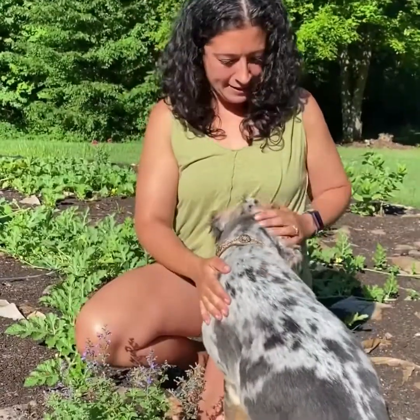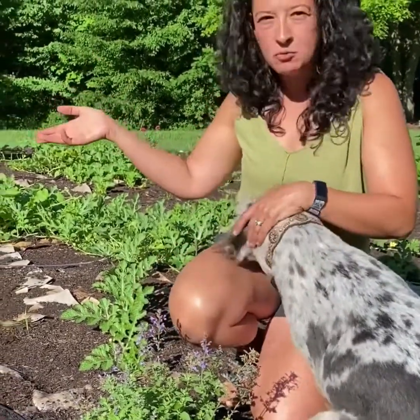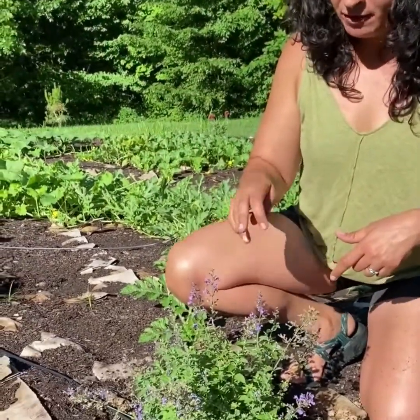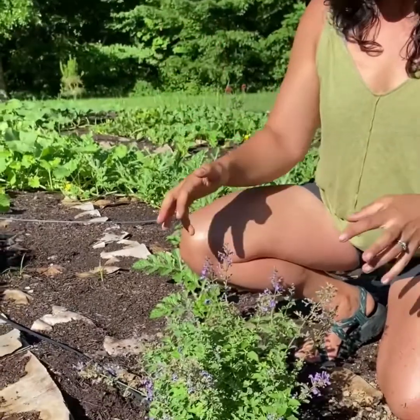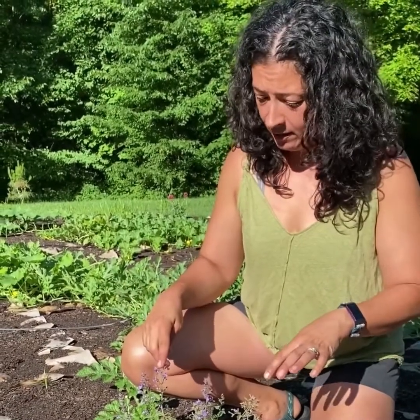This is Bloxy — she just got her summer haircut. Anyway, this is a new garden site for us and one of the things we noticed was that our vines were not producing fruit. We started to look at it and it looked like they weren't getting pollinated, which is really strange. Maybe there are a lot of birds in this area or maybe there haven't been a lot of flowers traditionally in this location, but I wasn't seeing a lot of pollinators. So I planted a lot of perennials in the garden this past weekend that bring in honeybees. This is catmint Walker's Low — it is one of the best honeybee magnets — and I've already seen some honeybees on it in the four days since I planted it.